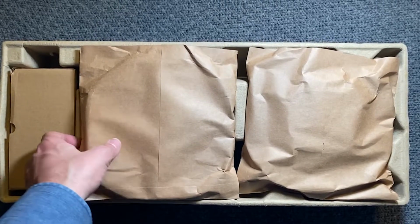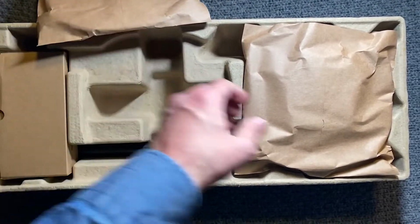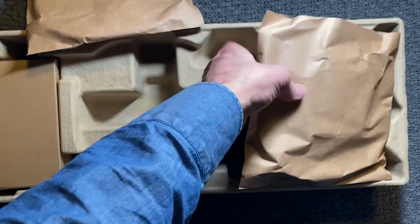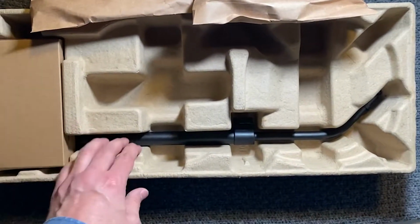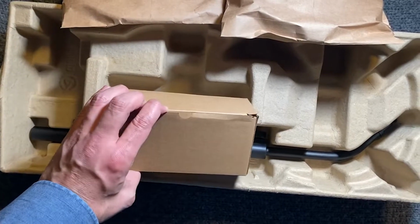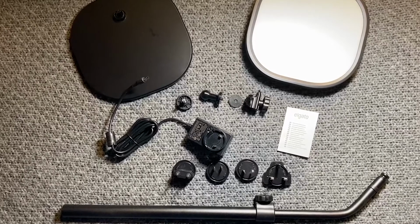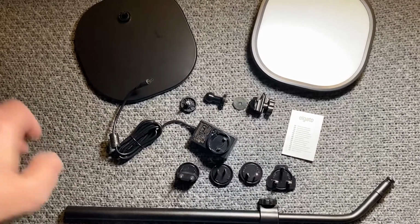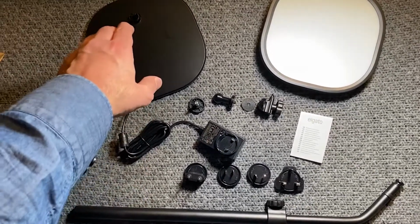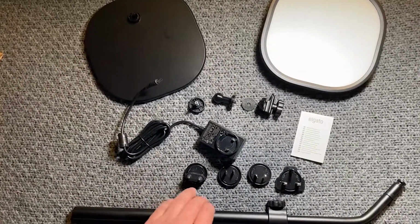Let's take a look inside. We have right here, I believe this is a base. And then there's also the actual light. They're about the same size, I would say. You have the stand for it, as well as the accessories. This is what you'll see once everything's unwrapped. You have your stand right here initially. You have the base for the stand, as well as the light, as well as the power adapters.